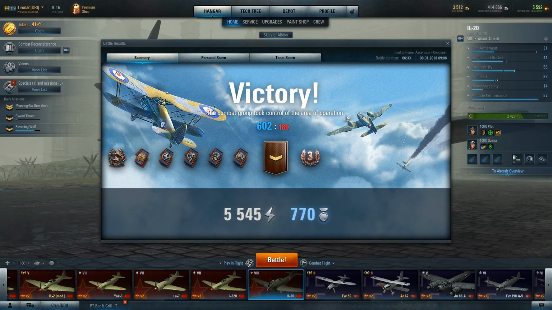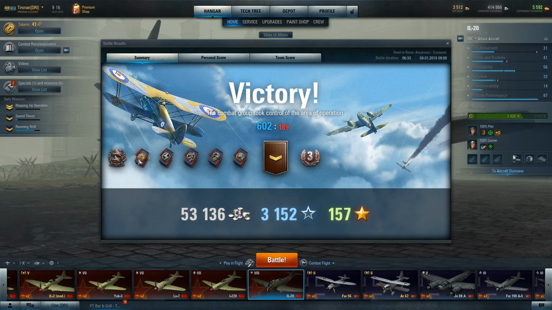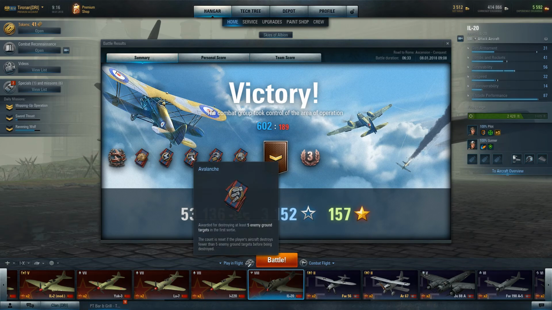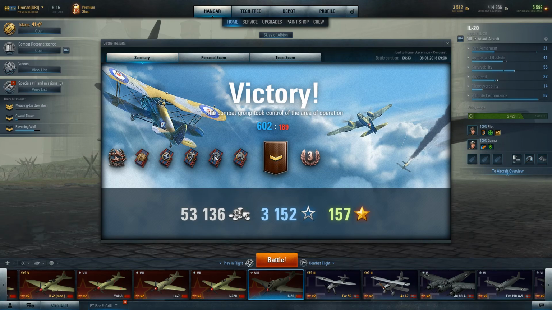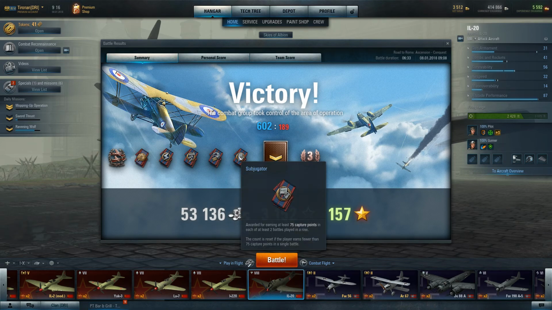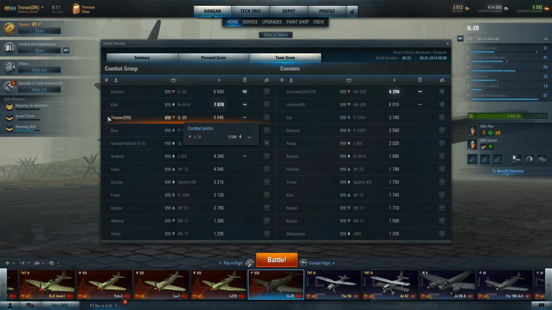Here's the summary. Got some decent gold, got some decent experience. Alright. We got the supporting fire for assisting allies at least 4 times, destroying aerial targets in a single battle or winning. Wonder how that happened. Okay, rear cover, destroying an aerial target with turret fire. We watched that happen. Got 5,000 combat points where that happened. Got avalanche for destroying 5 enemy ground targets. And got self-defense master for doing the same thing that we got the other badge for. Yeah, that doesn't make any sense to me, but okay. Personal score, we went over that, and then came in 3rd.